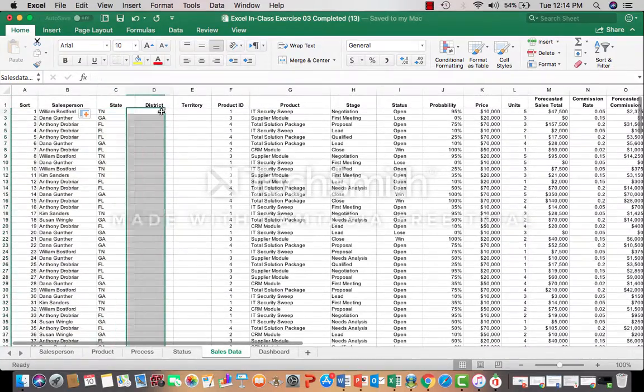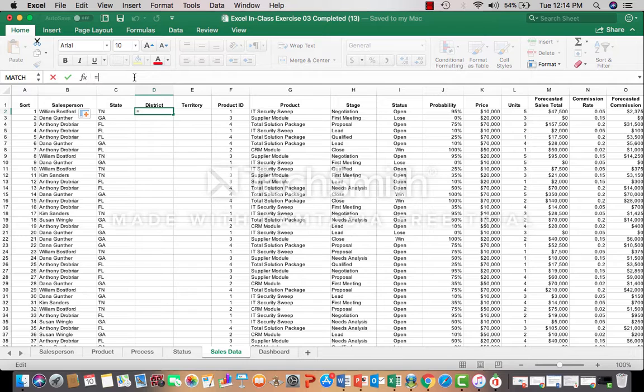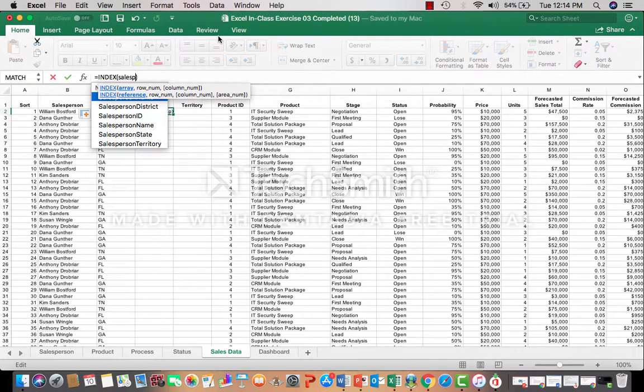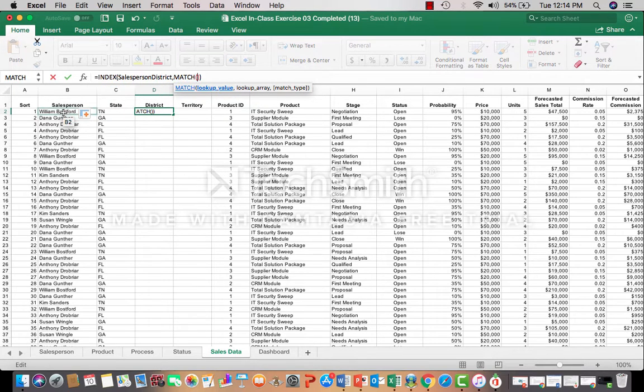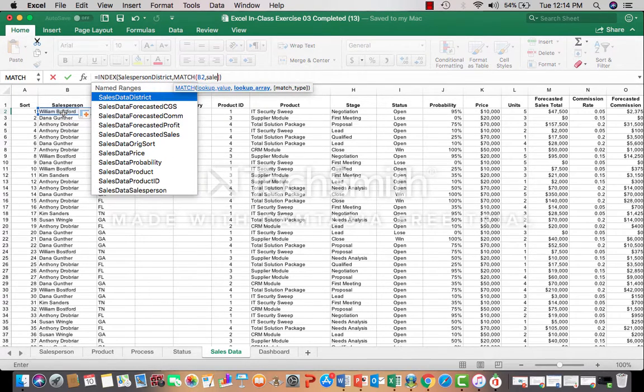Alright, let's do the district. It's going to be the same way. We're going to type in the index function first, and then we're going to type in salesperson's district, and we're going to match that to the salesperson name. Alright.